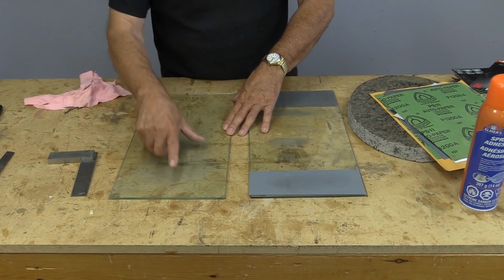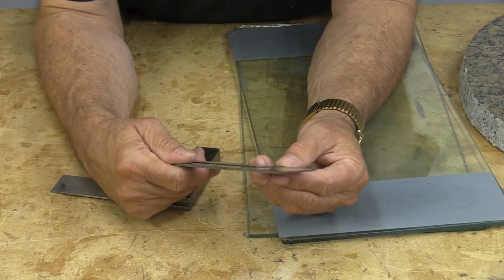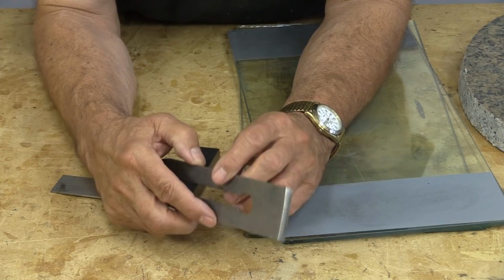This plane blade that I'm going to be using today is one that I replaced. I just didn't like the quality of this blade. I wanted a little bit thicker blade, a little bit better quality blade. But this one will do great for showing you what to do.